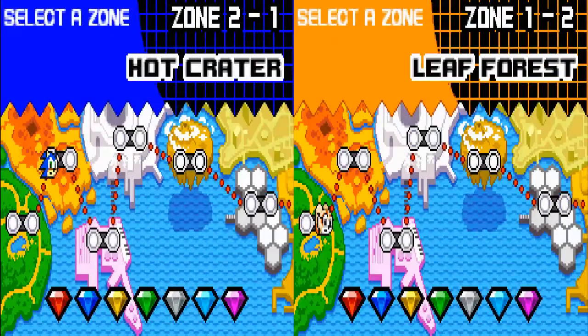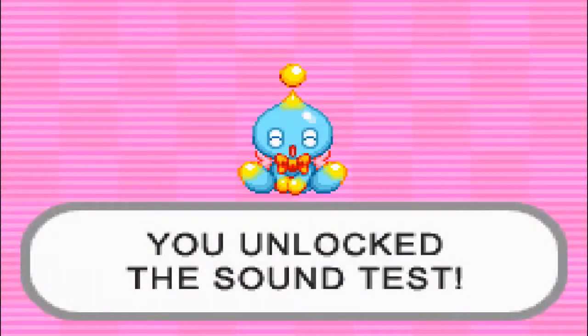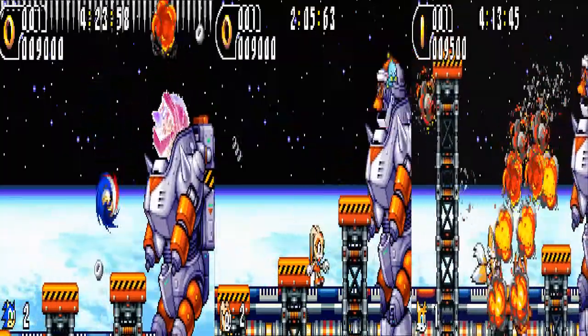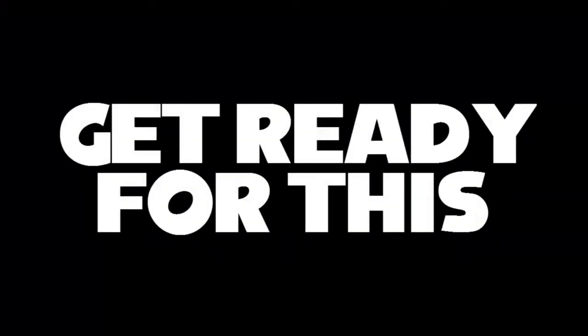A Chao Garden! When you collect all of the emeralds and clear the final zone with 2 characters, you unlock a sound test! What a brilliant reward! Then, when you do the same thing with 3 characters, you unlock the option to fight bosses in time attack mode! Excellent! And finally, the ultimate unlockable in the game.